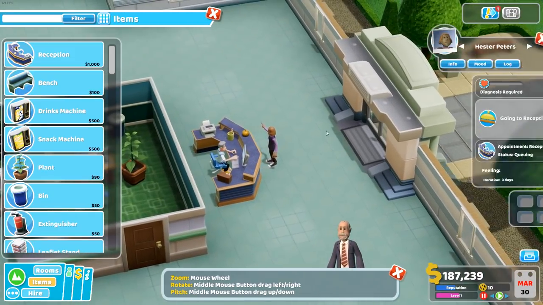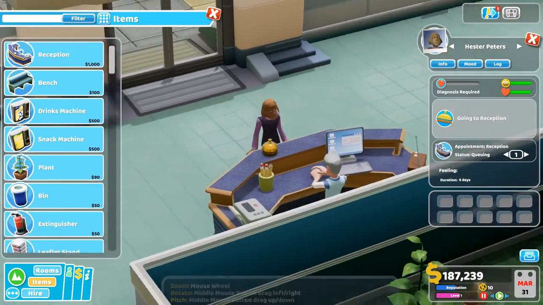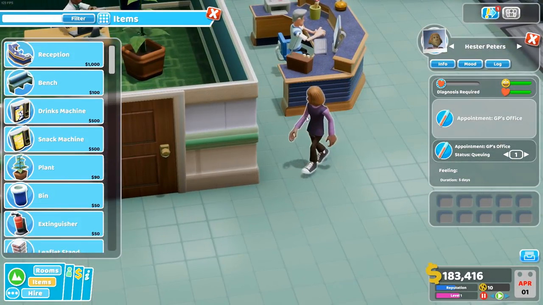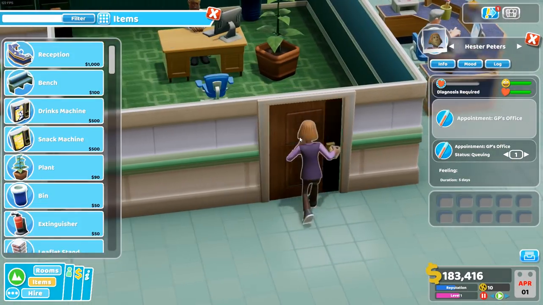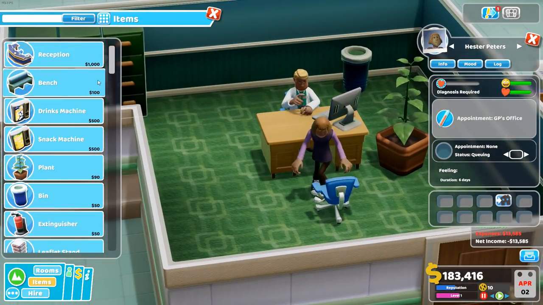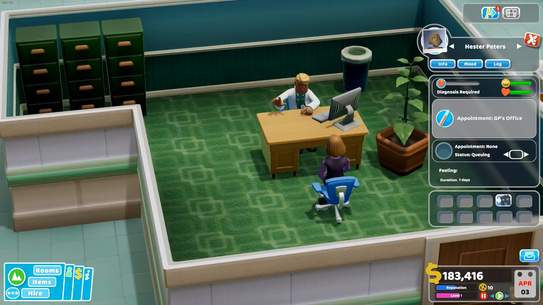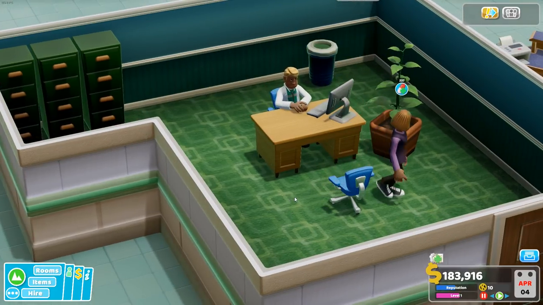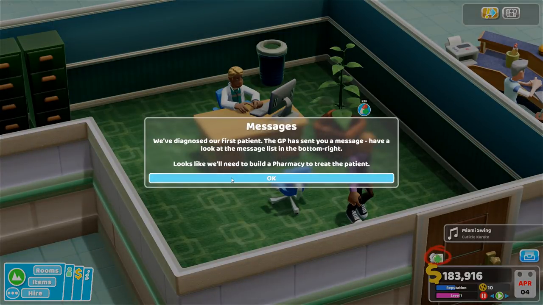Our first patient's here. Who is it? Hester Peters. Hester Peters, what's up with you, my love? Come on in. Hester Peters is currently having an appointment in the GP's office. We can get rid of the items here. Let's close her down so we can actually see what's going on. We've diagnosed our first patient.